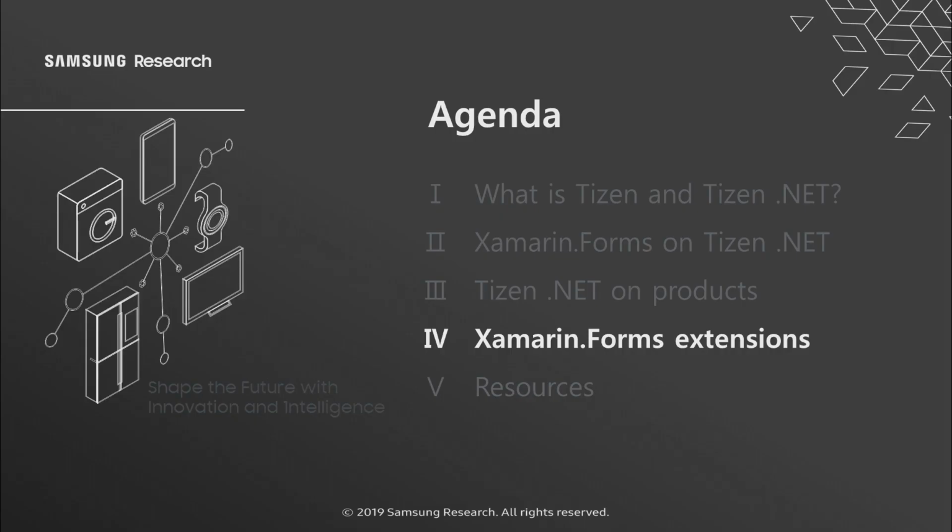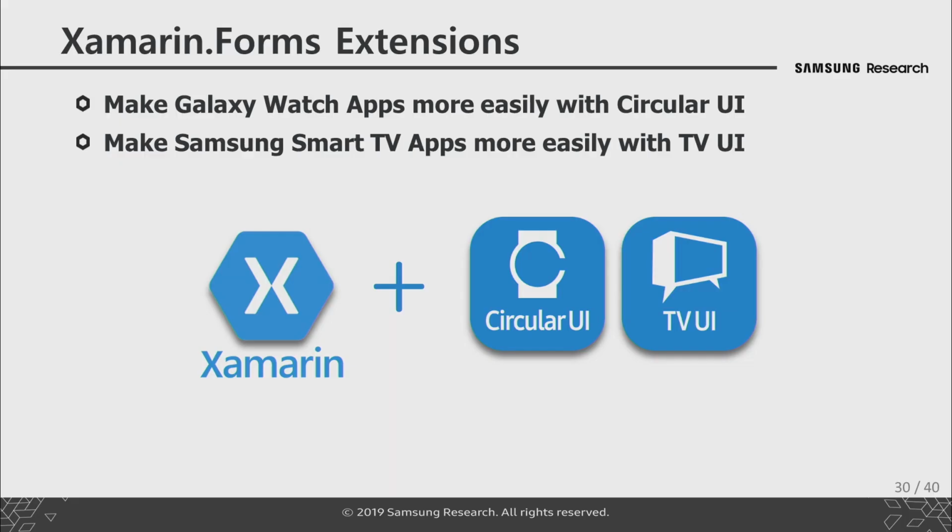And now let's talk about the Xamarin.Forms extensions. These are the extensions we created for both wearable and TV products. In this session, there has been a lot of information, and you may be thinking, okay, I'm a pro Xamarin.Forms mobile developer, but that's not exactly the mobile that I'm used to. And yeah, that could be a little tricky. For example, one is a small circle-shaped watch, and the other is a large-screen TV. So it could be a little tricky the first time.